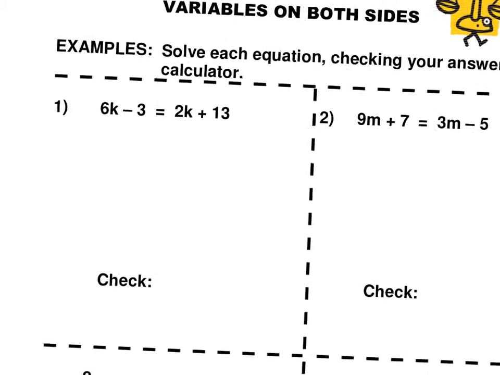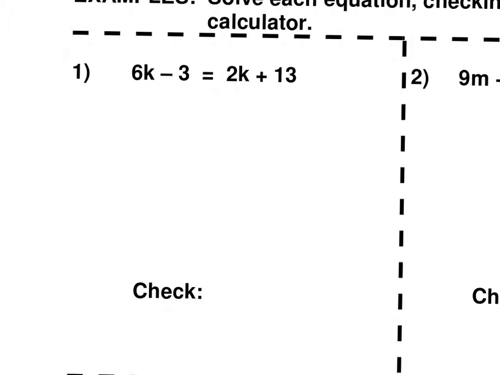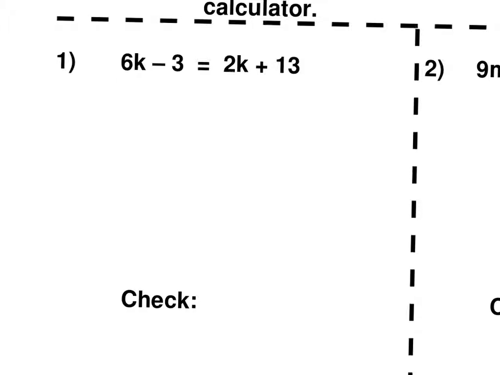Here's the first one. We're going to solve this equation. Write it down. The first thing you notice is that you have variables on both sides. In order to solve these, and this is a pretty simple one, we're going to move the variables to the same side. So if I have a variable over here, I want to move this variable over to the other side. And then I want to move this constant, this is called a constant, over to this side. And the way you do that is by doing inverse operations to both sides of the equation.